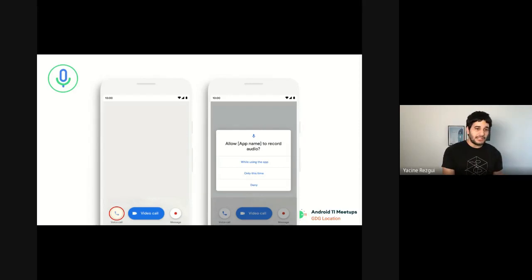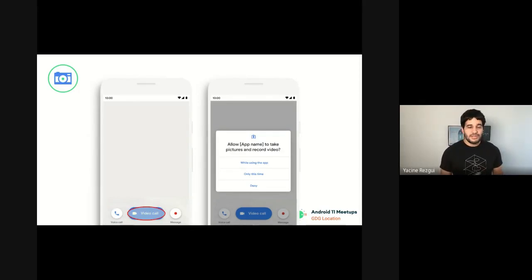Whenever you select only this time, in this case, the application will have access to microphone, camera, or location only for the time where that application has a foreground service or a screen being the main screen. If they quit that, or put that on pause in the background, they won't have access to those anymore. Same thing for camera. Let's imagine they may ask you to show your house for fixing a specific thing there. Rather than giving them access to your camera all the time, you can give that for only the session where the app is up.